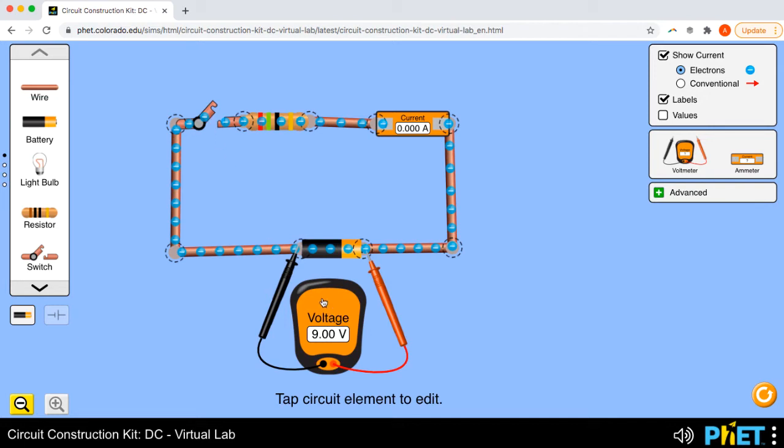Now watch what happens to the reading on the voltmeter as I close the switch and the current starts to flow. Notice that now the voltage is only 7.5 volts. When I open it back up, it's 9 volts. So something's happening as I complete the circuit and current flows that's changing the terminal potential difference, that's what I'm measuring here, across the cell. That's what we're going to try and understand.